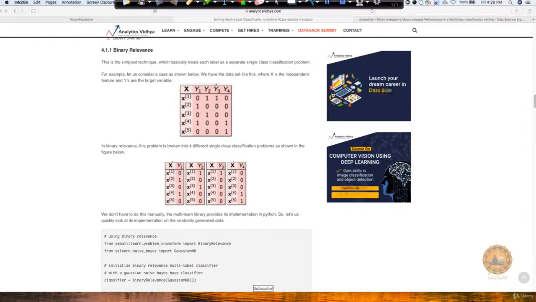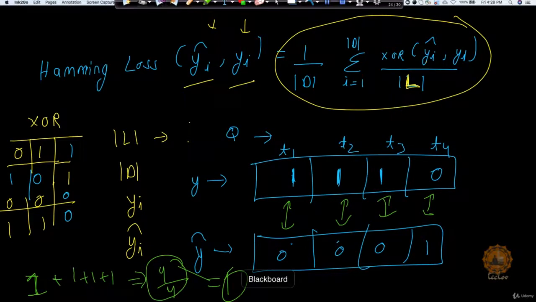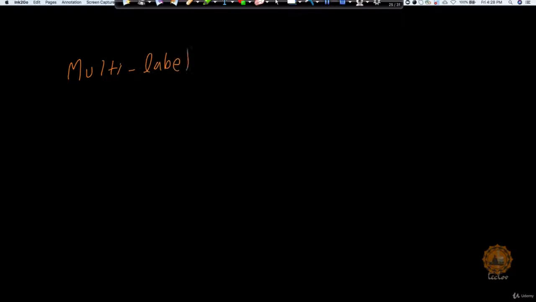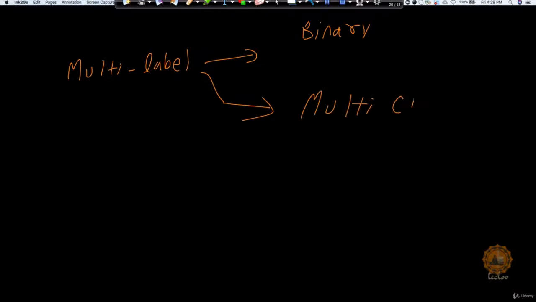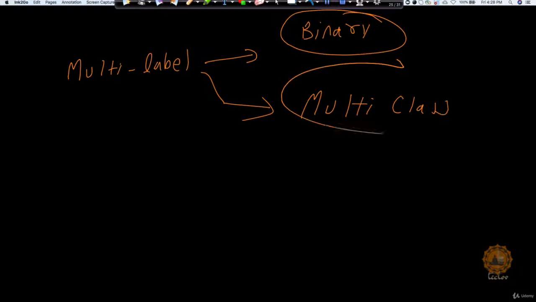So now we need to really understand how we are going to determine this multi-label problem. This is the problem we have to solve: multi-label. How do we solve it using models? That's the question for us. Can we somehow convert it to either a binary classification problem, or a multi-class problem? If I can do this conversion, it will make my life simple. But the question is how we can do this.